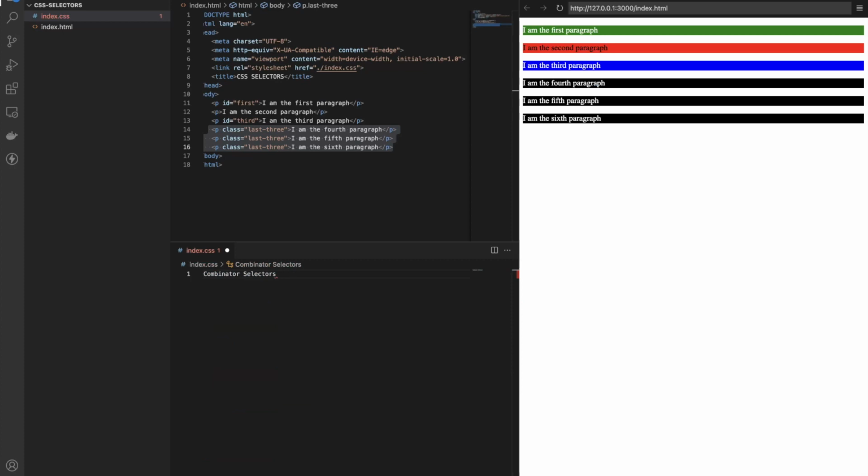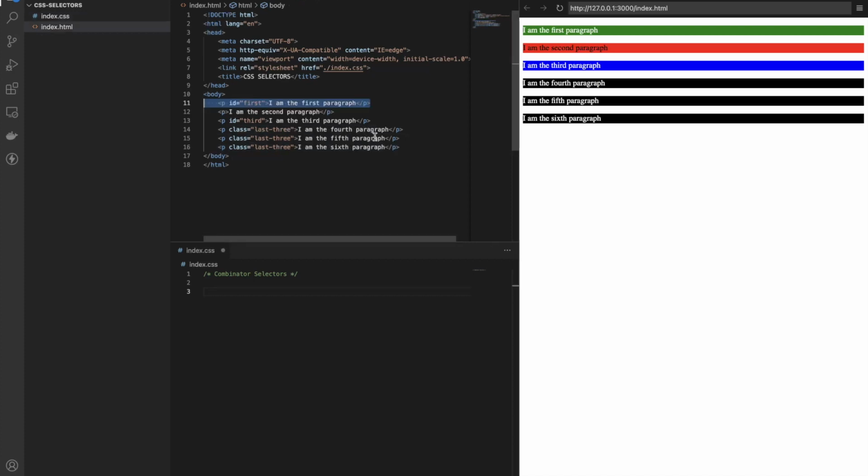So combinator selectors, we have a few things we're going to be considering. The first is when you use a comma and when you don't use a comma. So let's assume that I want to give the same style to the first and the third element. I could style them using the same CSS style line without having to write it separately. For example, I could have done hashtag first, right?